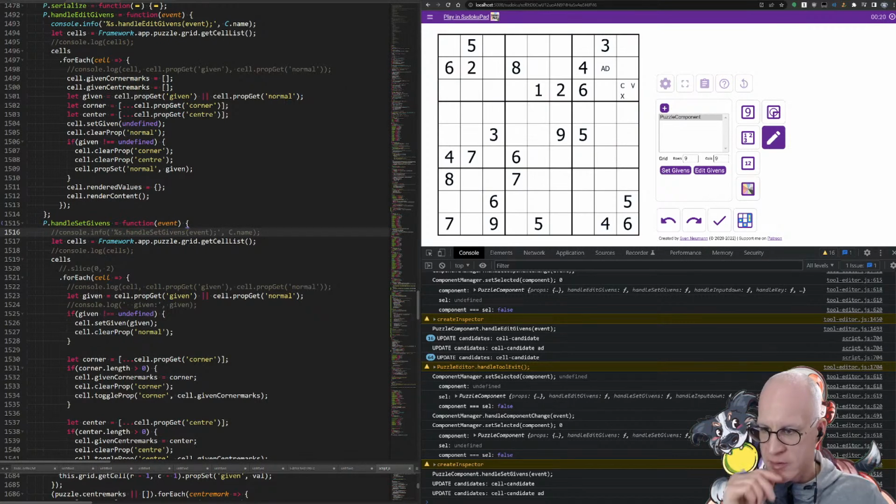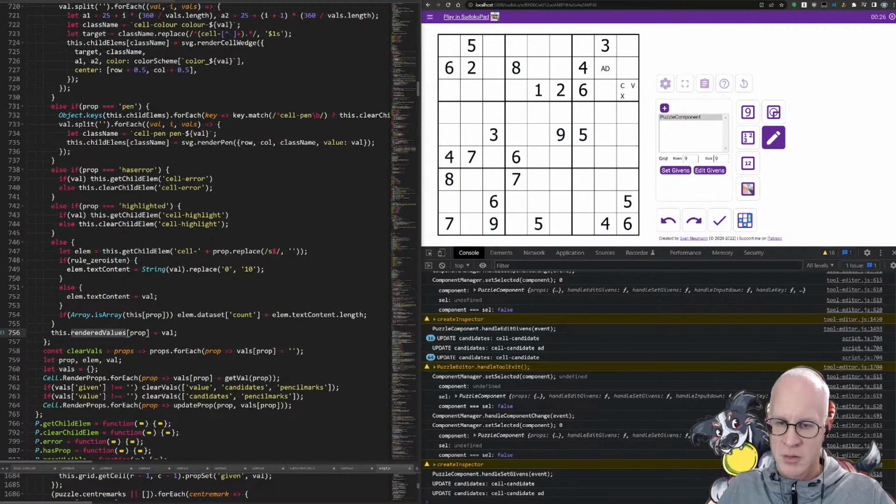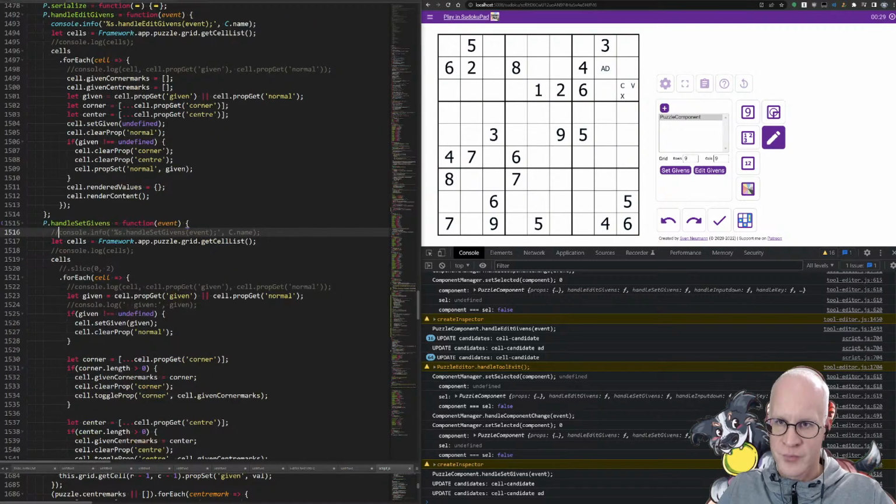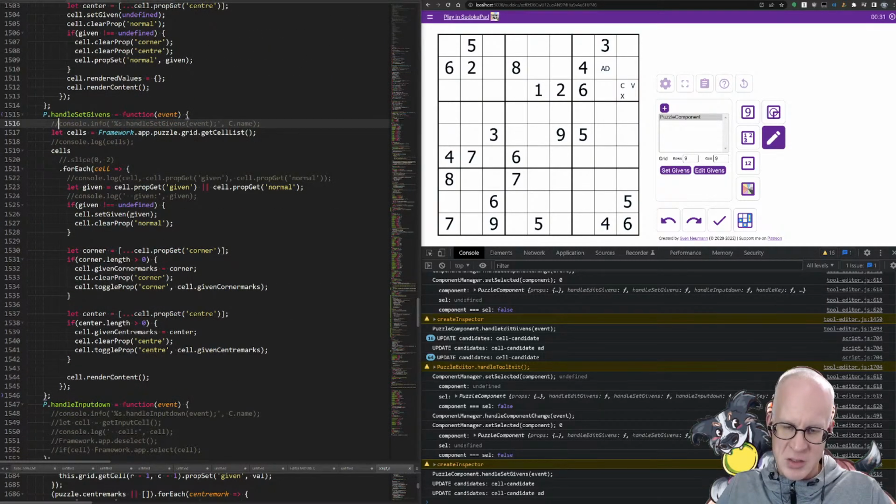You still set the given corner marks when there's a normal given. I think I know what you mean. It doesn't do any harm, but yeah. So basically, if this happens here, then we basically want to skip all of that, right?